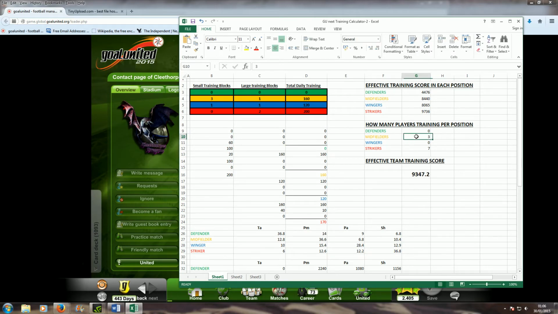Yeah, I think that's pretty much it. It's pretty self-explanatory. Oh, one thing to note as well is this doesn't take into consideration the fact that you get less training once you go over 7, because I just thought that was common sense. I don't think anyone who's listening to this video would be stupid enough to have more than 7 players in one position.